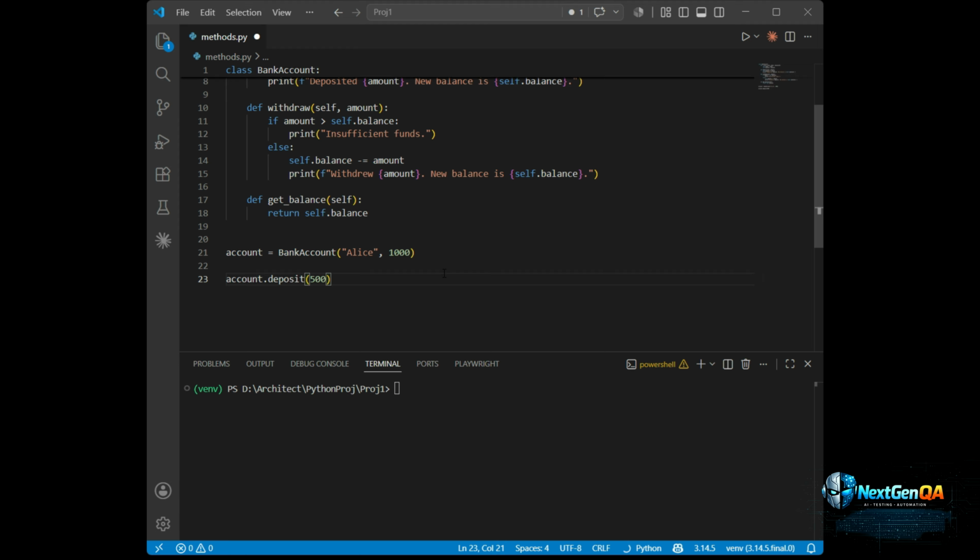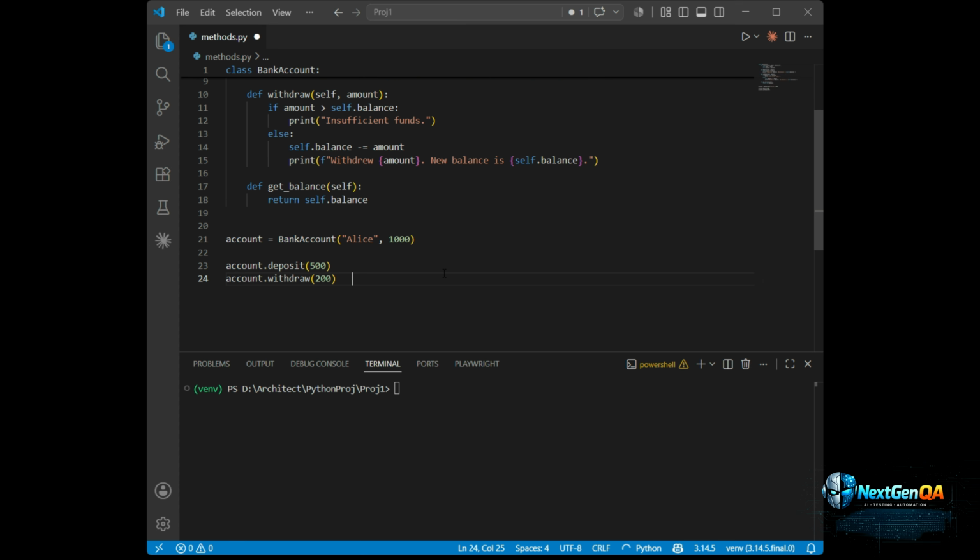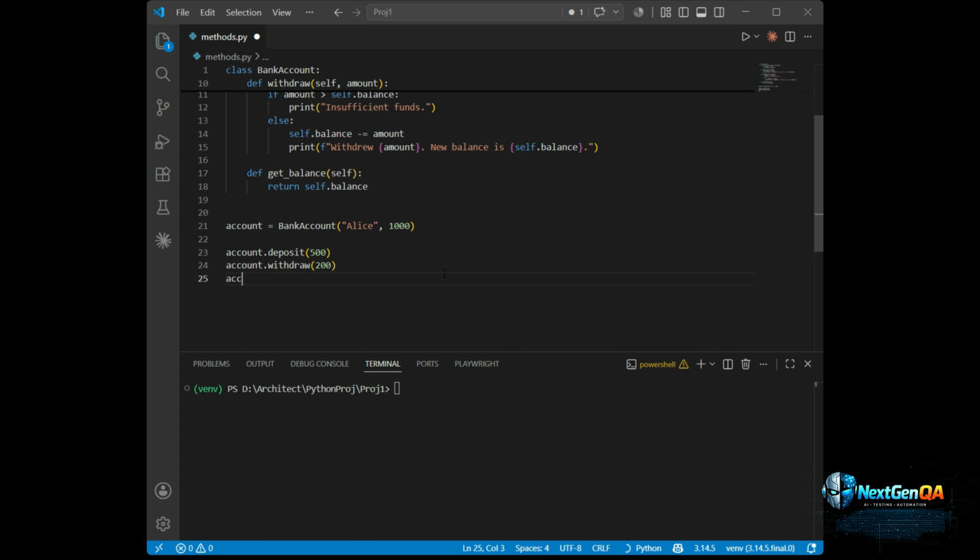Next we are calling the deposit, 500 rupees we want to deposit. Next withdraw 200, we want to withdraw 200. Next let's withdraw 2000. Okay, let's see whether we get the insufficient message or not.